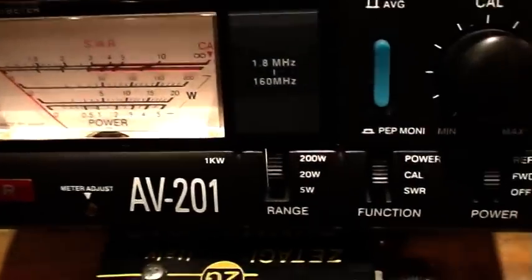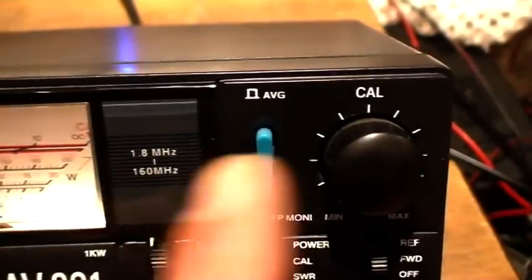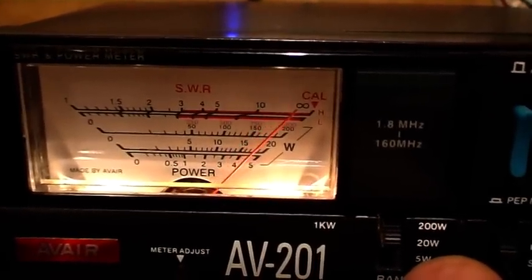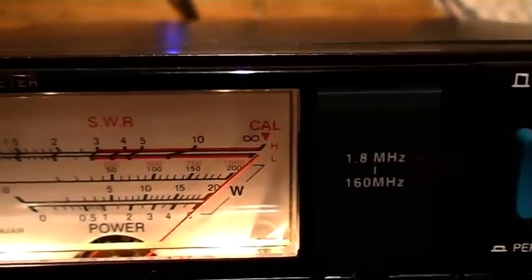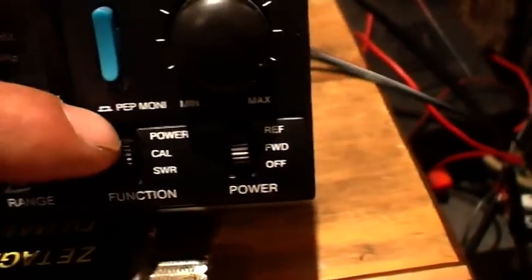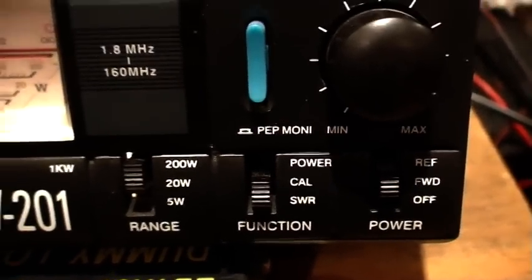So in normal instances we would put the switch to the cal or forward position, key the microphone, and the meter goes across. We would then turn the cal or calibrate control till we come all the way across to full scale. As you can see on this meter it says cal, some meters may say set or something similar, but you're looking for full scale. Once we've done that, we would normally go to the SWR position on the switch, or REF, reflect, whatever your meter would say.